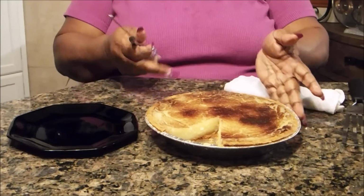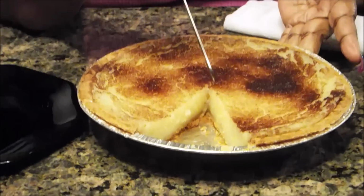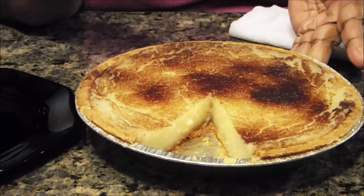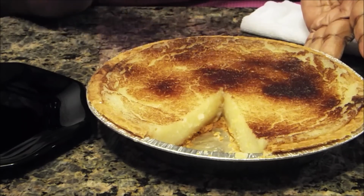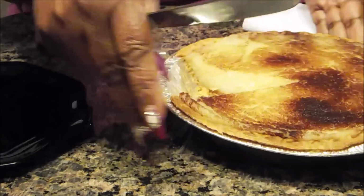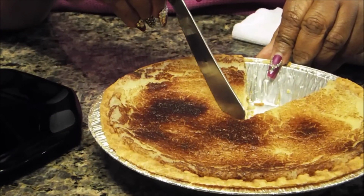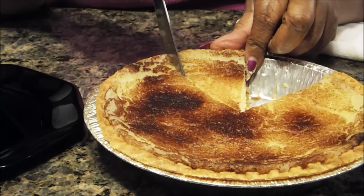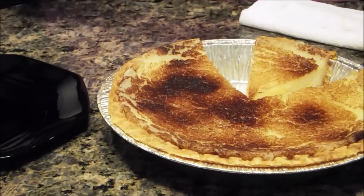And as you can see, I've already taken a piece out of it, but I want you to look. No eggs, no flour. But see how good that pie stood up? All you got to do is make sure that this pie cools. It needs that hour and a half, maybe even a little bit longer, in order to cool. So let me just cut a slice. And I don't really want to cut a big slice because last night I outdid myself. So I don't want to do that again.